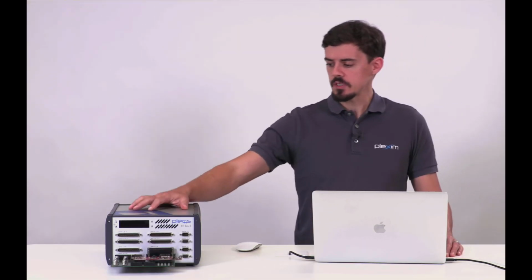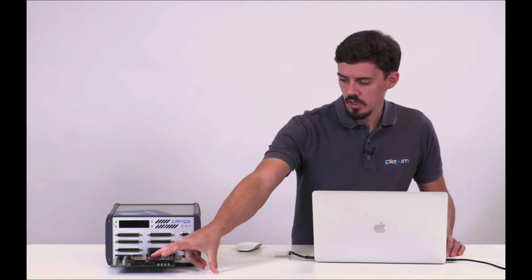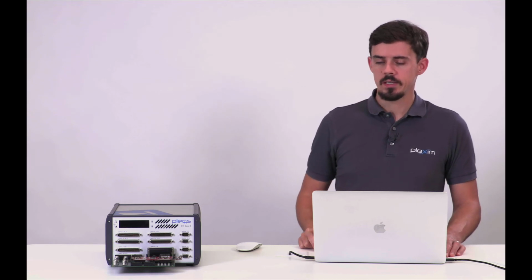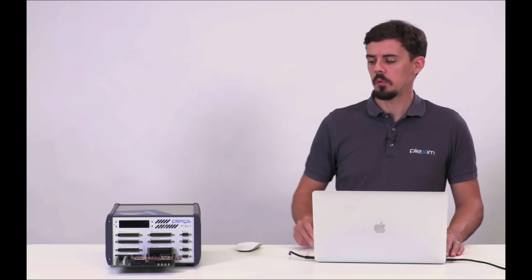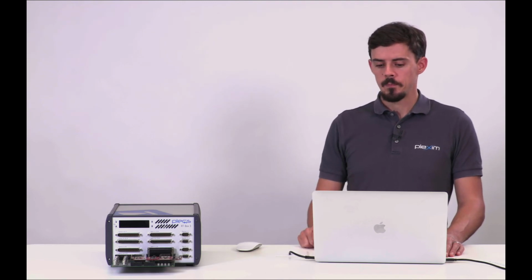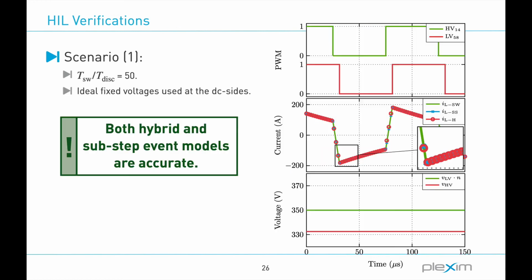So basically the setup is the same as given here. We have the real-time simulator, we have a Piccolo launchpad microcontroller, and this will send out the phase-shifted PWM signals to the dual active bridge model. And now we said that the ratio of model step to switching period is the key parameter. For this we performed two simulations, one with a ratio of 50 and one with a ratio of 5.